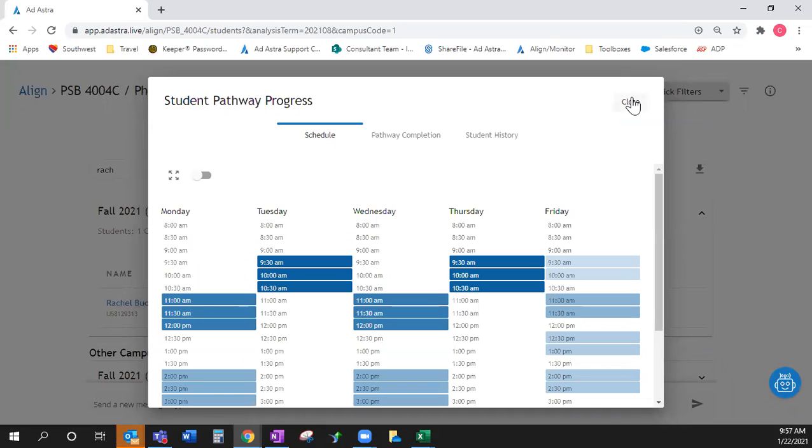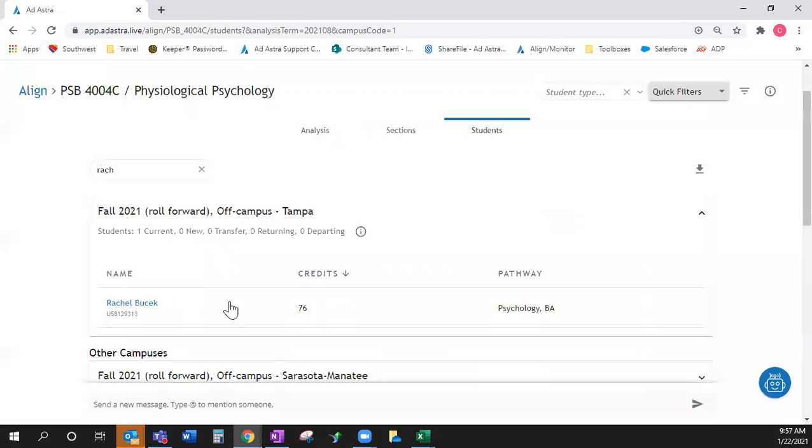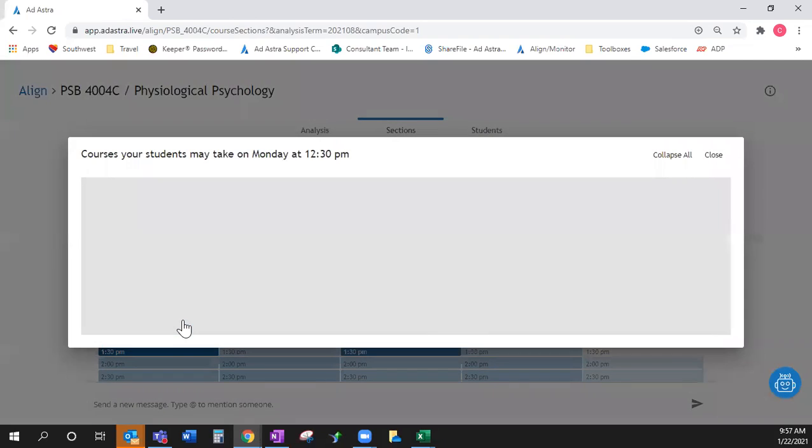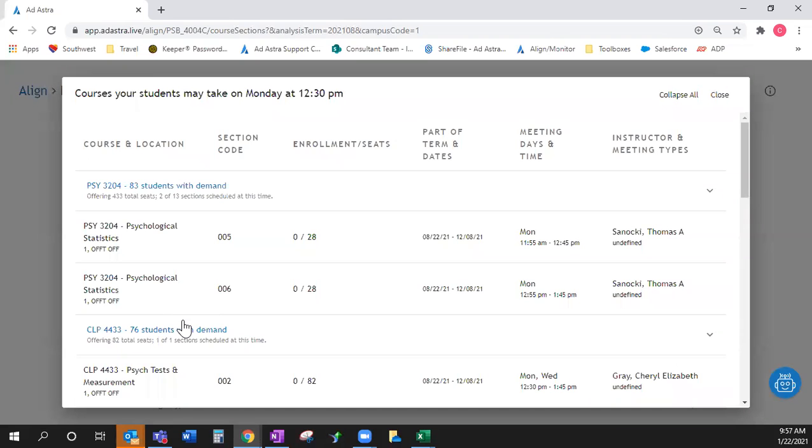Christine, how does that work if we have both options on a course? For this, they could do a face-to-face or an online. So in this, they were running Predict for me earlier, so I wasn't able to get, I think it's going through a refresh of Predict right now. But what I want to show you with that is you have the ability here, it will pop up that you're going to be able to see all the different sections of a course that are offered. It may only be, oh, look, there we go.